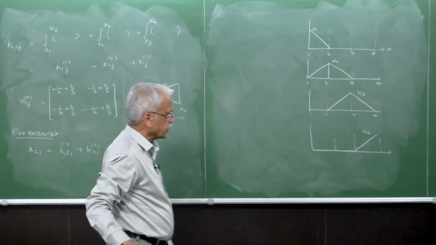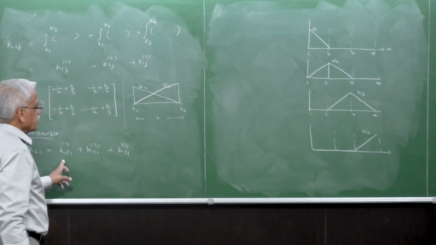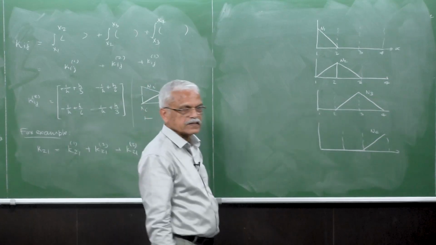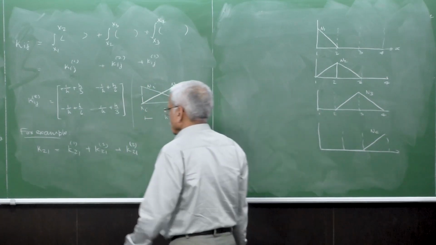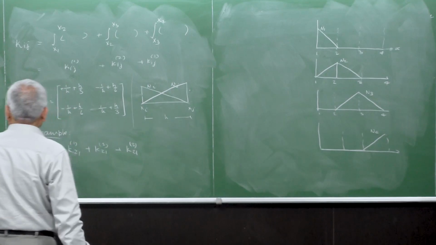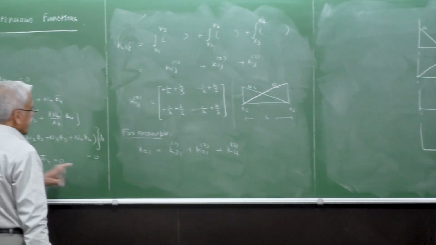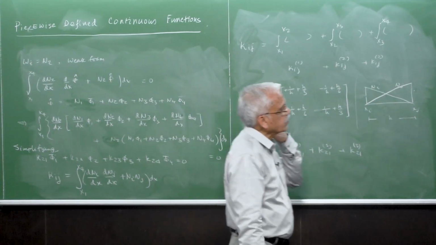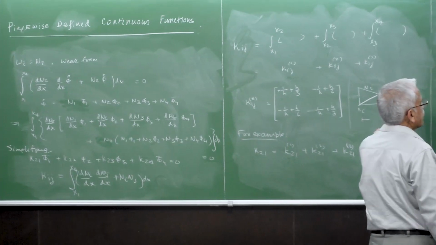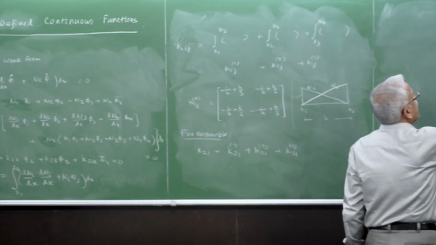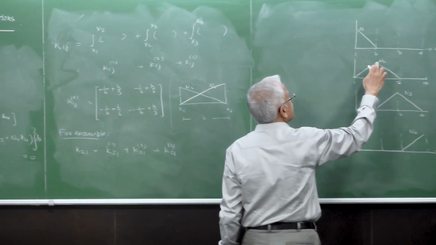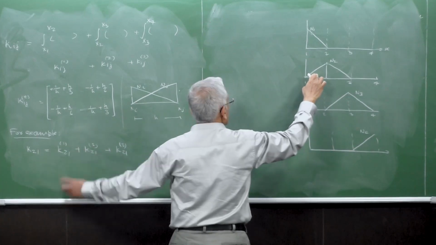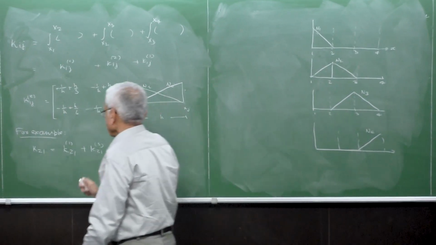So now if you look at this one, can we do this one knowing this thing? Let's assume that all h are same. So this K21 means what? It has N2 and N1 in this one from element 1. So if you look at this N2 and N1, this is N2 and this is N1 in domain 1, in element 1. So that is the contribution.